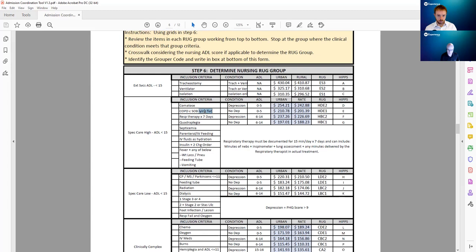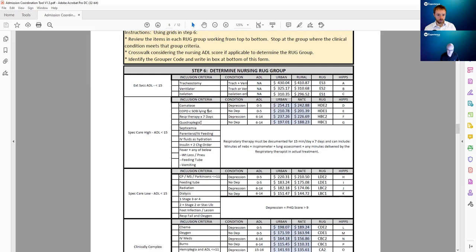The other low-hanging fruit you should always, always look for is if they have COPD, your very next thought and question should be, are they having to sleep up on pillows? Does the head of the bed have to be elevated? Because if they're doing that, it's because they have shortness of breath lying flat. The government realized that those patients take more time for us, and they're more fragile, more prone to getting pneumonia. They need a lot more care. And so the government said, okay, that puts them in the special care high. That has to be very, very clearly documented somewhere, at least once in the look back period. This one is the very first question you'll ask as soon as you find out they have COPD. This is another place where speech therapists can help you out. And people that sleep in recliners, those kind of folks, those are the ones that you're looking for that question.